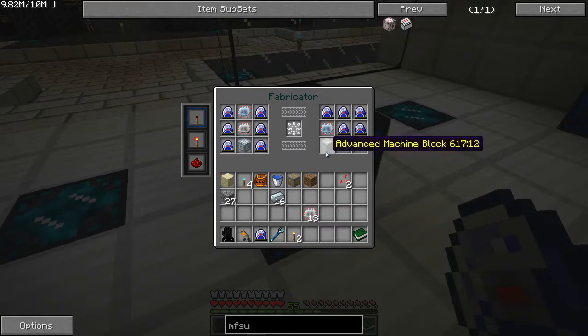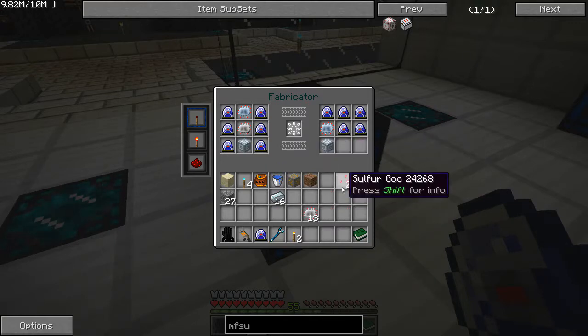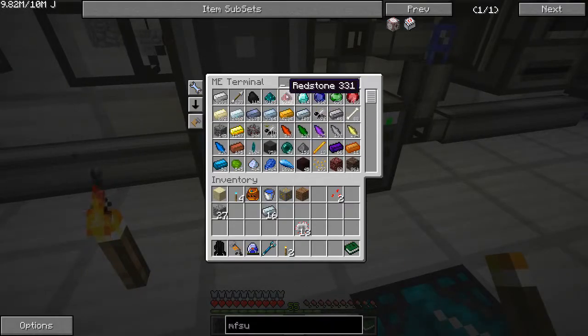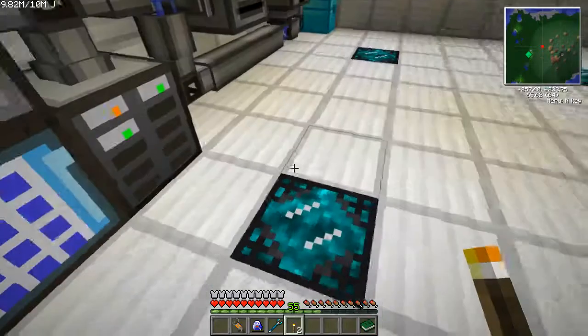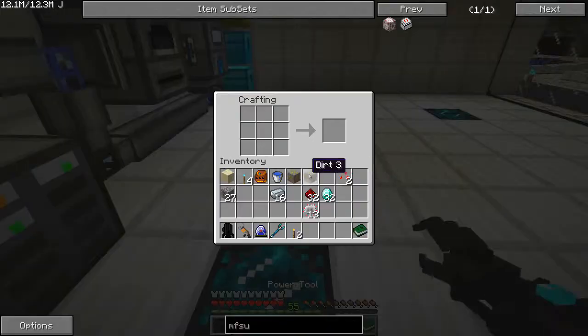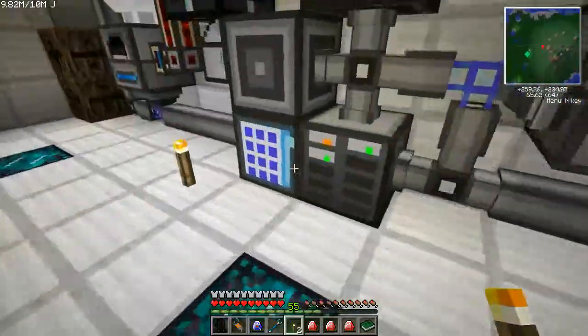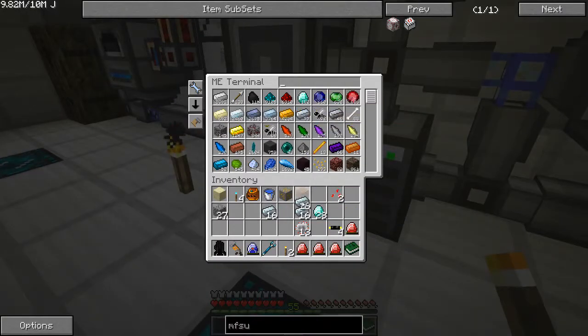Oh. I'm missing an item. Can you tell what it is? It's an MFE. Oh. Didn't mean to do that. 1, 2, 3, 4. Oh, convenient. This also means I need the 4 last gold cable. I need another machine block.